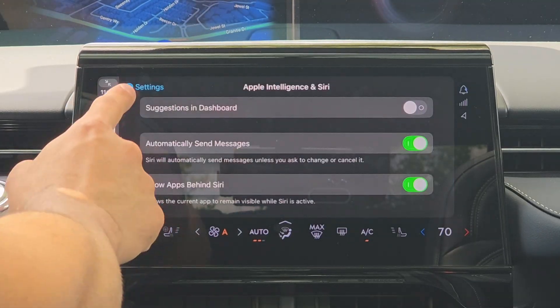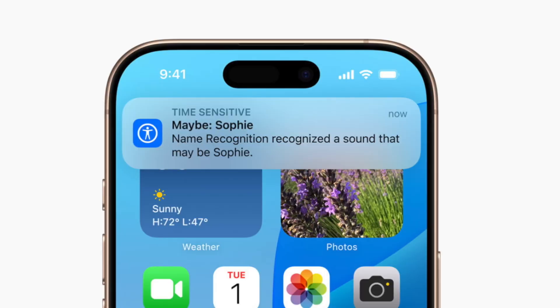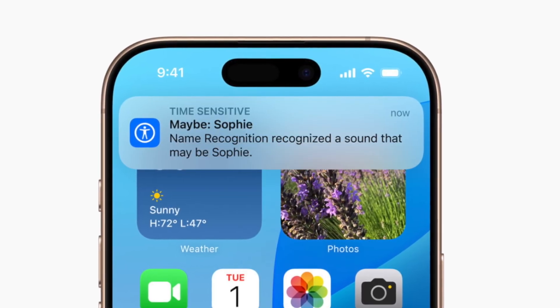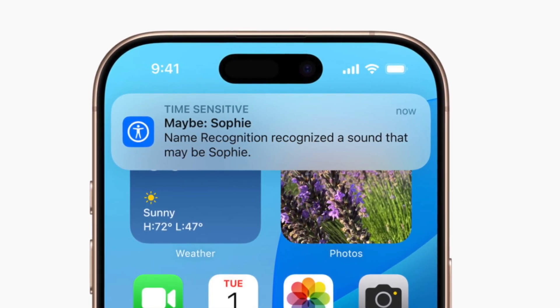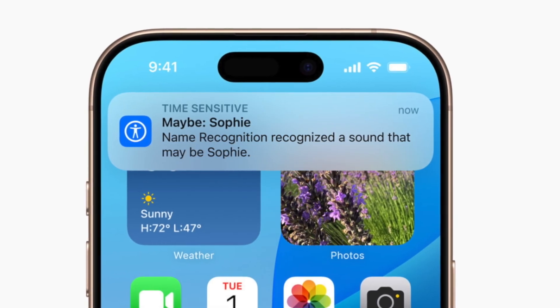Something that is expected in iOS 19 is voice recognition from Siri for accessibility. If you have difficulty hearing, a new feature will automatically enable speaker identification — so when you receive a call or someone is in the car with you, a notification will pop up identifying who is speaking. Siri's intelligence will be smart enough to identify who's in the car and who's talking, which is a great accessibility feature also coming to CarPlay.